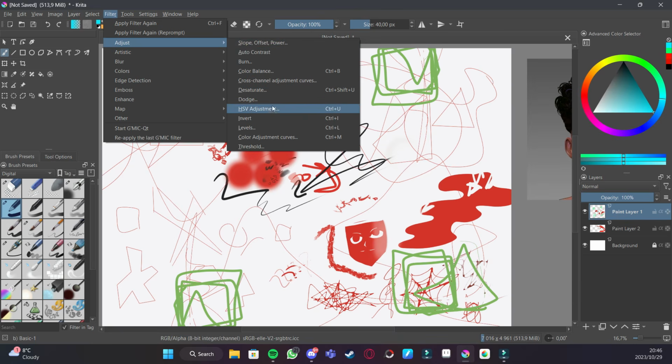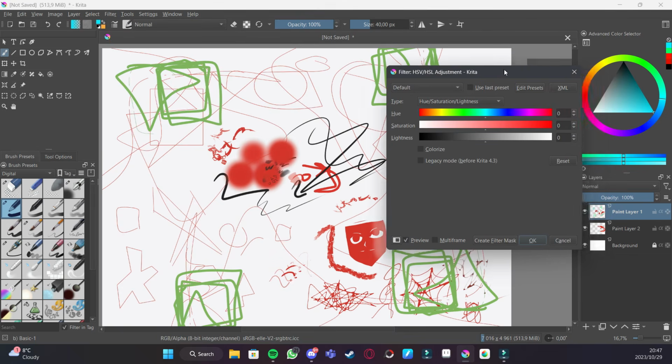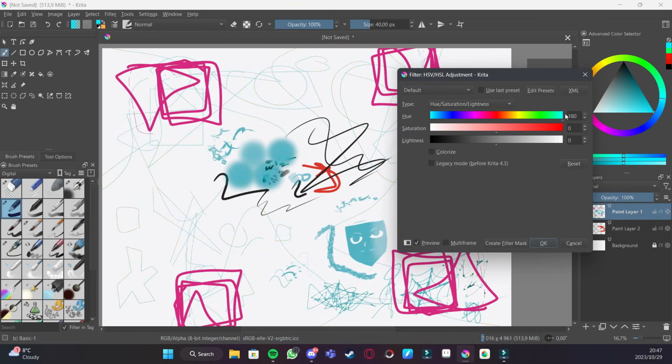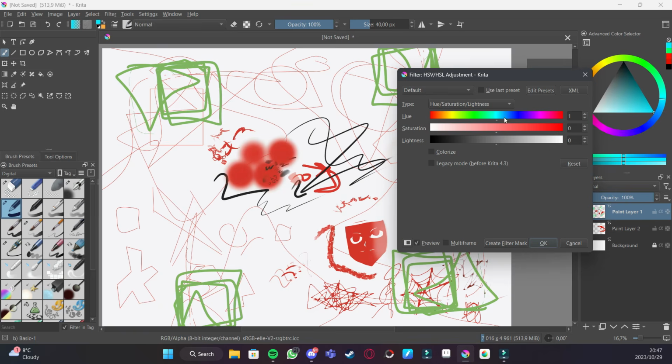So in adjustment, we'd go to HSV adjustment, and here is where I change all the colors and all the things in my videos. So this is your color spectrum. It's in the middle by default. It doesn't mean that's the color, that's just the middle, I guess, but not actually. So if you go to red, it won't change to red because the color is blue. For some reason, I don't know how to explain that part. The hue is blue. Someone knows exactly what the hue and stuff means. I'm not sure. That's not what they taught us in our course.